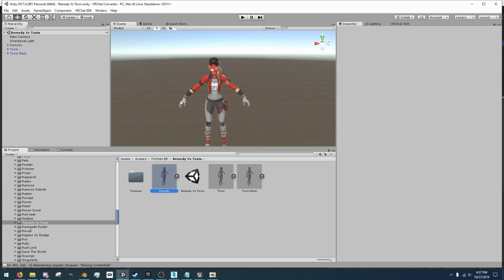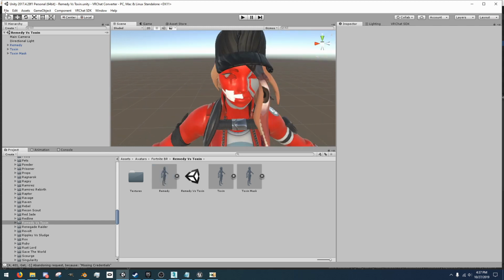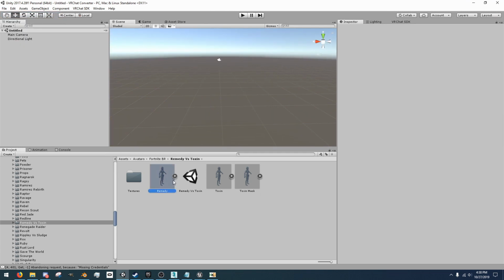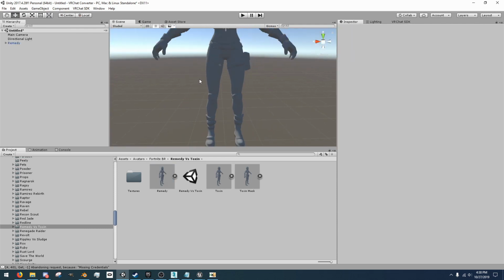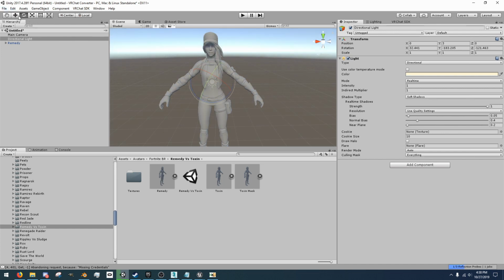So, I've got this scene pre-set up, although the face is completely messed up. But for you, you're gonna have a new scene, so let me create a new scene. And you'll have your character here. And so now we need to set up the materials. So drag your character in, and my recommendation also is to rotate the directional light to face the character head on. It makes the next step easier because you can actually see what it looks like.